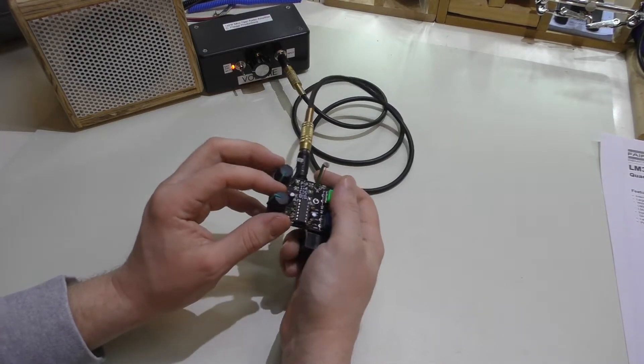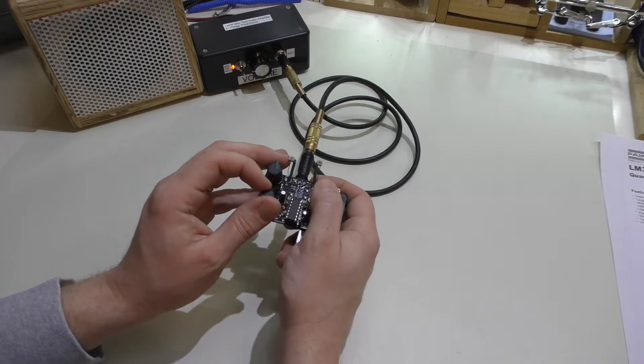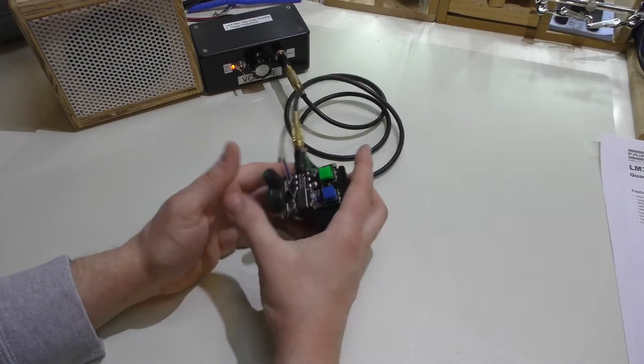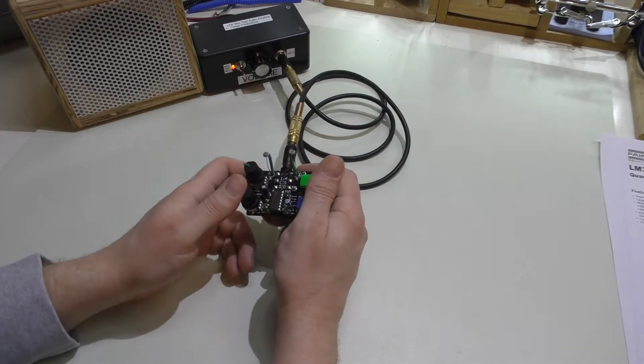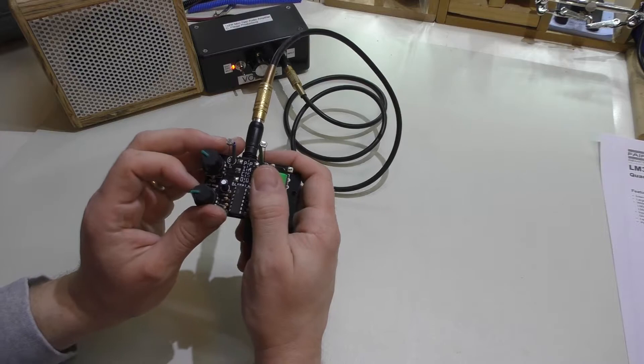Now it would be kind of fun to get this and the Chaos synthesizer going at the same time — they really, really drive the noise around. You could also plug these into different effects, like distortion boxes or delays or different things like that. Just a general guitar effects pedal will work with these, so you can really make some outlandish sounds if you really wanted to.